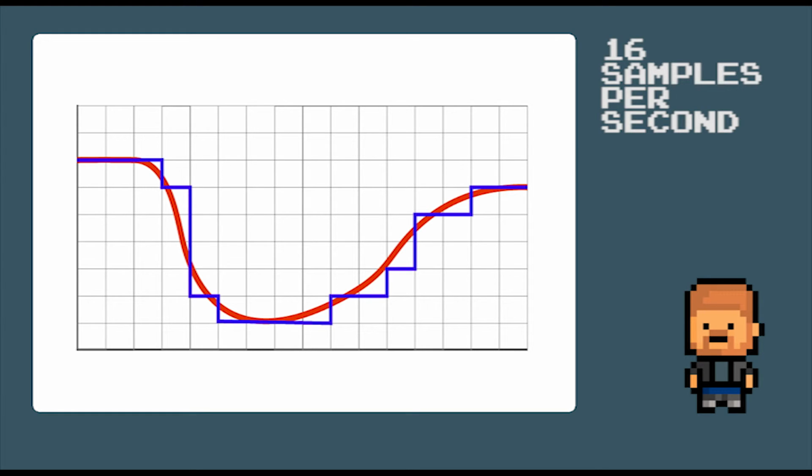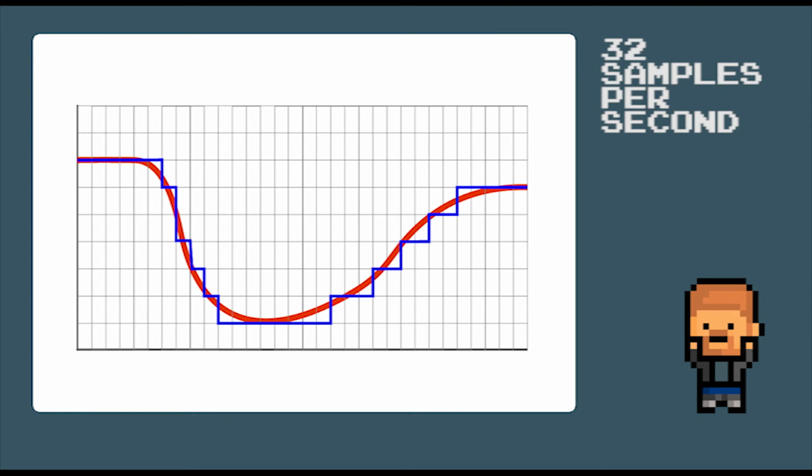If I were to capture sound at a bitrate of 16 samples per second, it will convert the analog signal into a digital one, and as you can see by the graph, it loses a great deal of the information, chopping bits off here and there to make a best match for the sound. If I were, however, to capture sound at a much higher bitrate, say 32 samples per second, it would convert it in a much more accurate way.